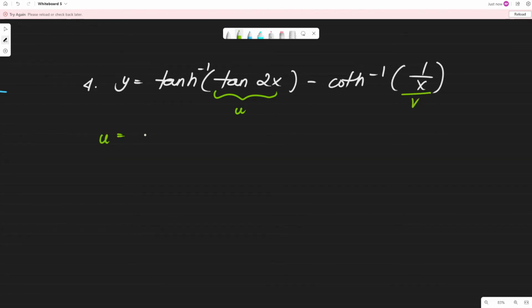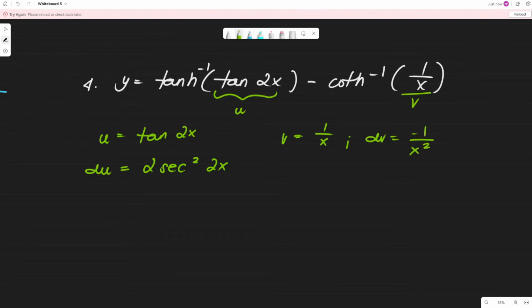So, we have u is equal to tangent 2x, lagi nyo na agad kunin yung u tsaka yung du. Diba? The derivative of tangent 2x is 2 secant squared 2x. Sir, paano nangyari yun? Ano mo lang, 'di ba yung previous lesson natin, 'di ba? Tangent u is equal to secant squared u du. 'Di ba? Yun yung kanyang derivative. Then we have v is equal to 1 over x. 'Di ba? Nakuha na natin to kanina. dv is equal to negative 1 over x squared.